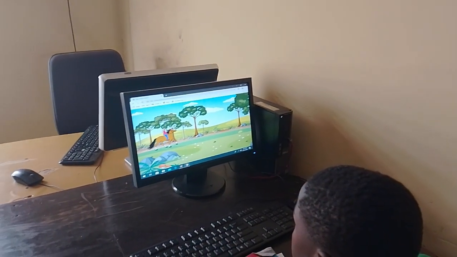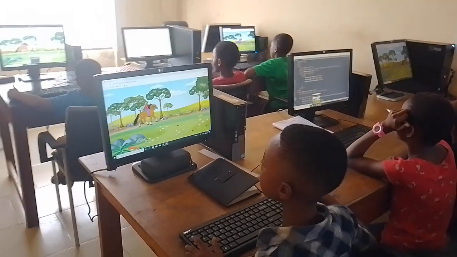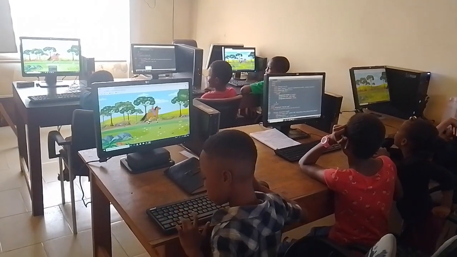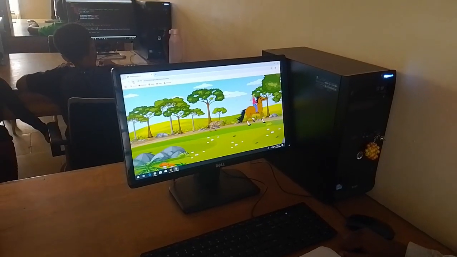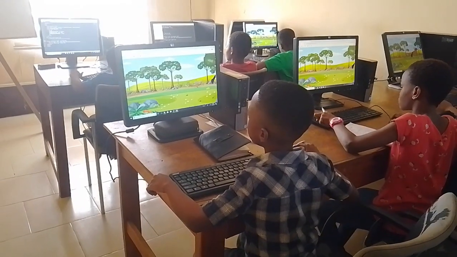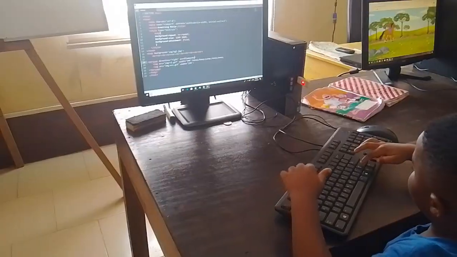Now without wasting my time, let's start with today's segment. Today's segment we are going to focus on how to create a style shape using HTML and CSS. How we can use HTML and CSS to create a style shape. Without wasting my time, let's dive straight to the shape that we are going to create.